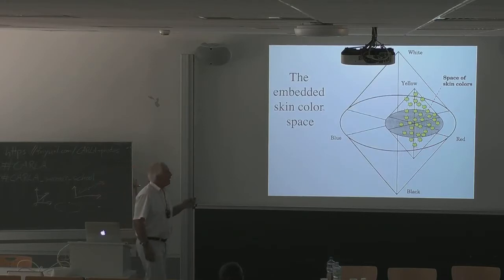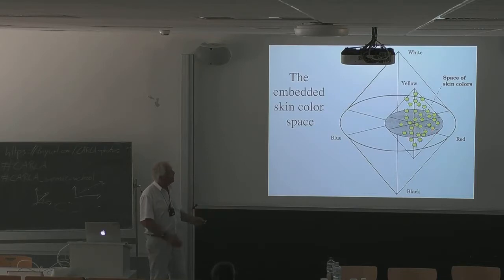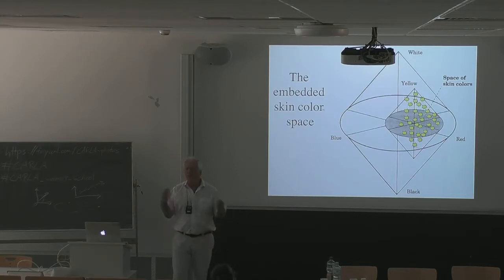And what happens when you talk about somebody having a red skin or a blue skin, yellow skin, is that you take this contrast class. We know a lot about the variability of the skin colors of people. So we take this class and then we make it a transformation of the color space, so it fits with this class. There's, what is it called? Multiplication. I'm missing a word here, but it doesn't matter. So we make it fit here. And then it's in relation to this color space that we use the color words, the smaller one.